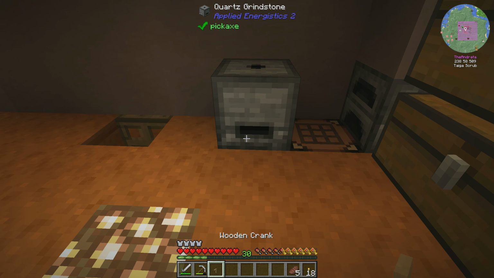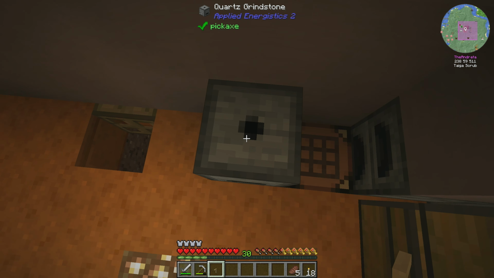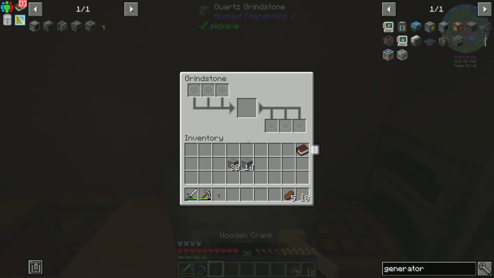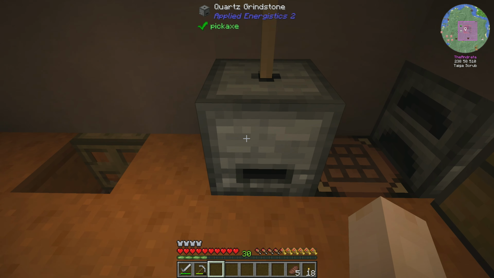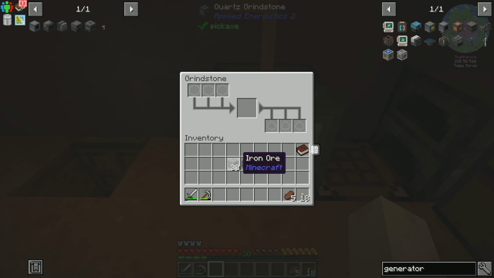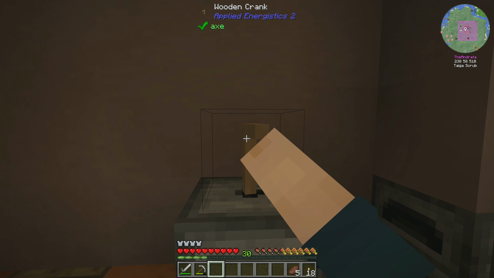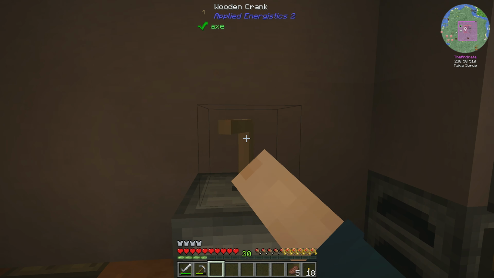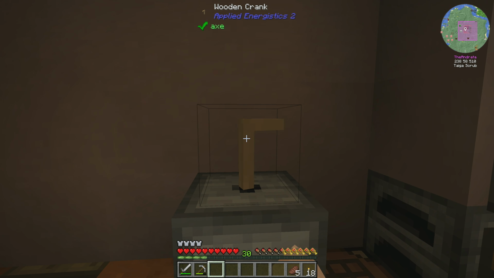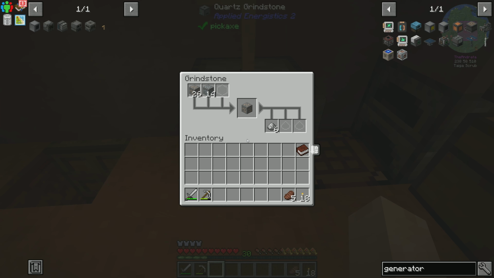So what you want to do is take your quartz grindstone and make a wooden crank with it as well. And we're going to go ahead and place the wooden crank on top. There we go. I was standing there, so it broke. And we're going to place our ore inside of here, and you can do multiple, it doesn't really matter, but you let it run and you just sit here and hold right click. This is a manual ore doubler. So you sit here and hold right click, and you look inside of here.